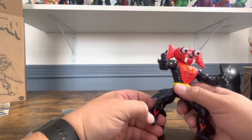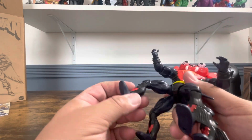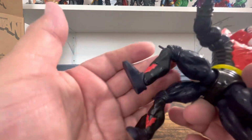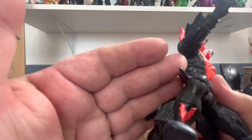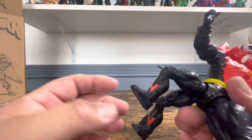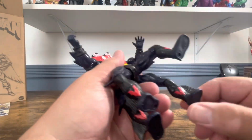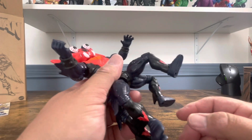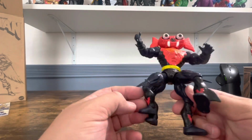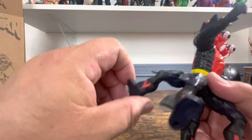Looking at the knees here, or the legs, he does have a boot cut, and it almost looks like it's one piece of plastic, but it's a different piece of plastic. So they do bend, and you get close to 90 degrees. And they all do that, so that is nice. They all have a boot cut. So you're gonna have two right legs and two left legs that are the exact same, and they all have ankle articulation.